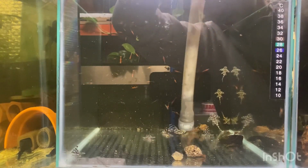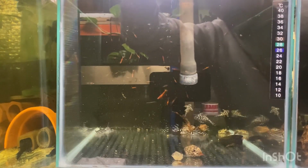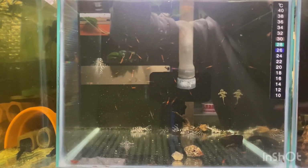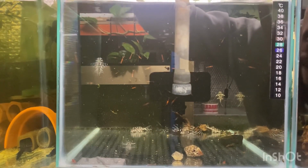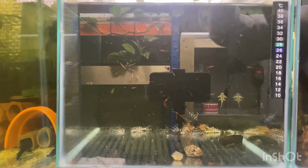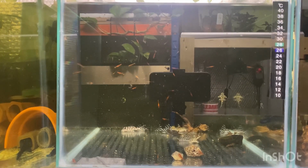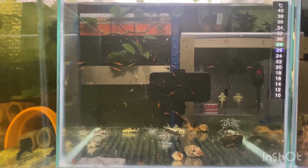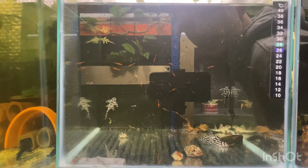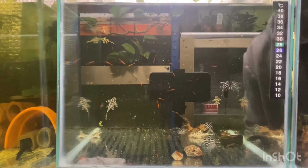Just doing a bit of water change. Yeah, a few of these zebra plecos are growing well. Obviously the bigger ones I've had for longer, and there's a couple of tiddlers in there. So the babies are leaving this tank to continue growing. And the 2, I think it's 2 or is it 3? Yeah, the 3 bigger ones I'll be putting in with the breeding group, I think. It's a good idea.